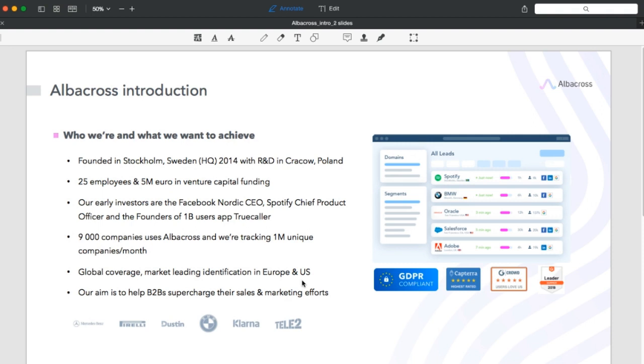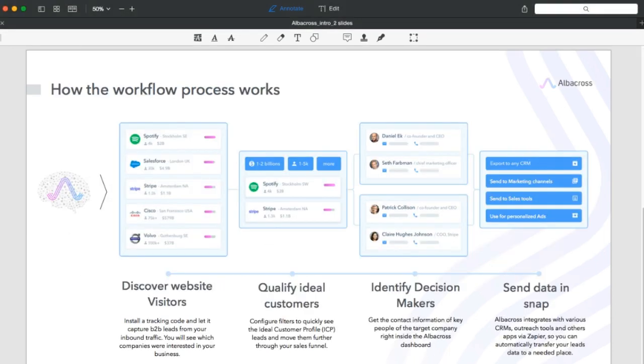So in the next step here, I will take it further and show you how the actual process looks like and how it works. We identify the website visitors on your website by installing a tracking code. That tracking code will tell us which companies are coming to your website, and you can see it yourself.